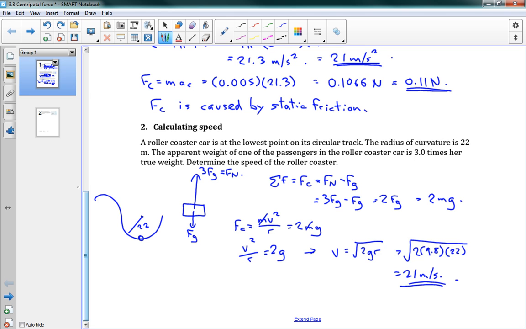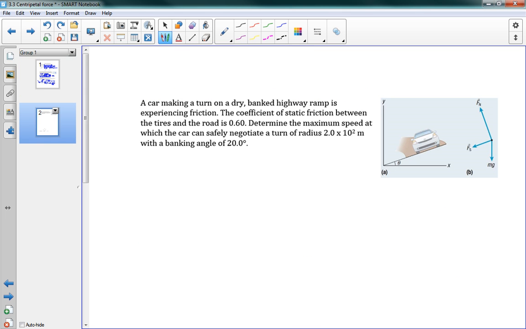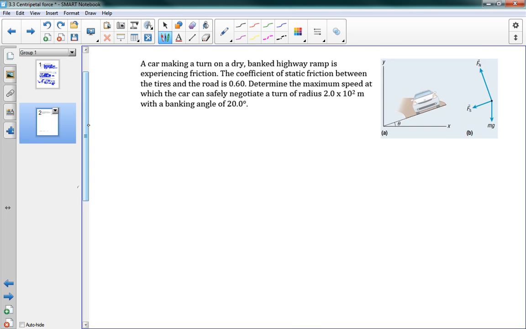But we're going to skip on to the next page. And this is the final problem I talked about at the start, where we're dealing with a banked curve. You can see we have a car going around this curve here, and the banking is going to help that car make that turn. And we're going to see how that math works. Okay, this is a bit of a tricky problem as well, so we'll work through it.